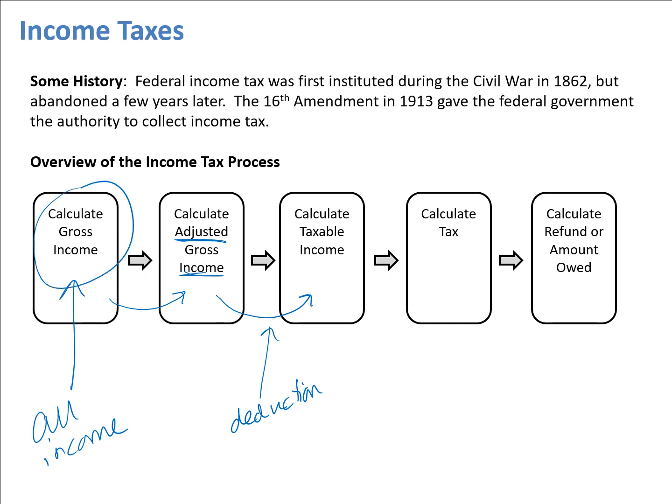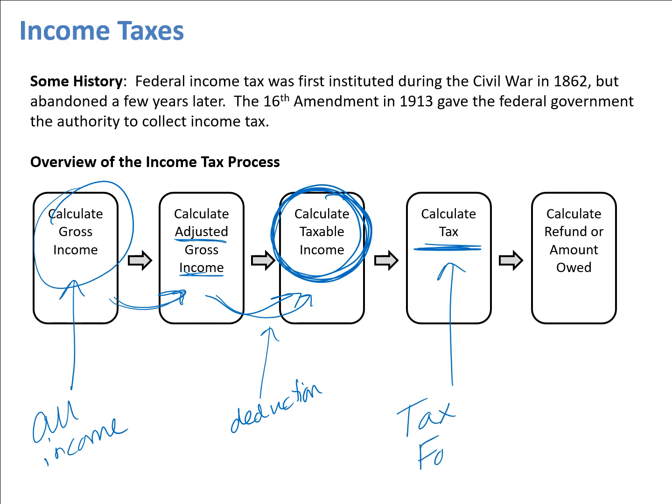You start with the entire income, but you adjust twice with authorized deductions and adjustments to create what we call the taxable income. Once we work out how much of your income the government is actually going to tax you on, then you'll actually calculate the tax. And usually you calculate the tax by using a tax formula or a tax table. So you'll actually work out, based on your taxable income, how much tax you owe.